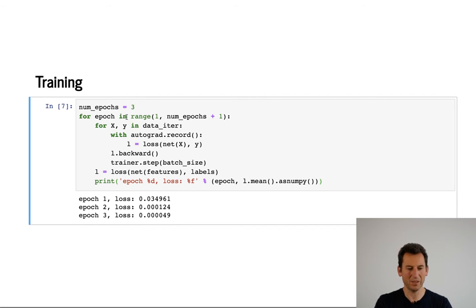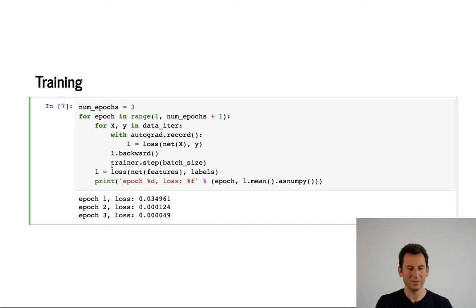So for epoch in the range of epochs, you basically iterate over the data. This gives me a mini batch each. Now I need to turn on autograd. So I'm going to compute the loss of net of x and y. I then compute the gradient.